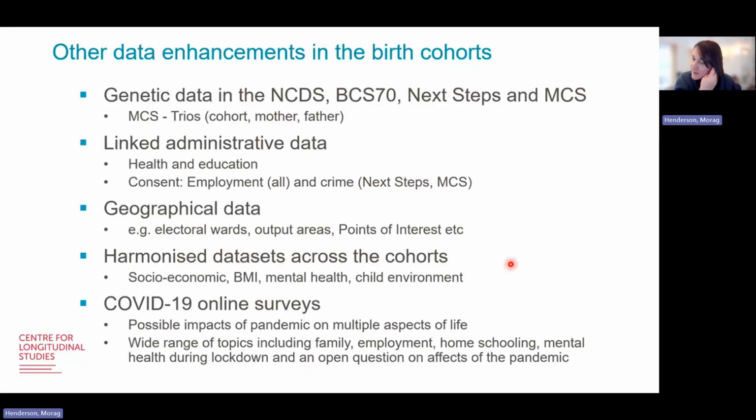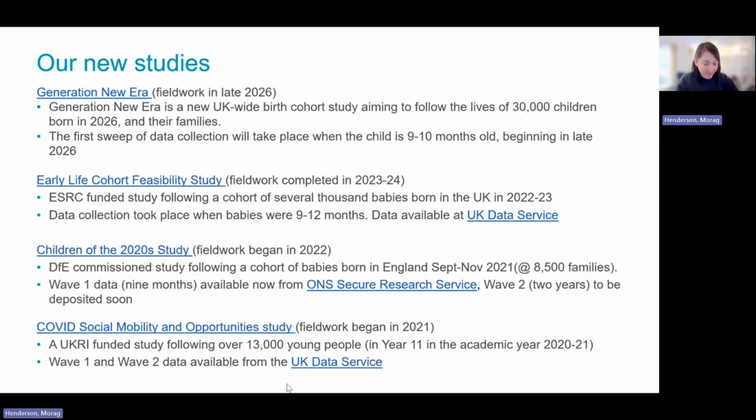And the other feature, not mentioned in much detail on the slide so far, is that during the COVID pandemic, we had 3 waves of COVID-19 online surveys across all 4 of our cohort studies, and those were relatively well harmonized to allow for an easy cross-cohort comparison. But it's a snapshot in time to try and understand how they experienced the pandemic and those differences, and lots of research has come out from using that data. There's also lots of new studies that are in the pipeline.